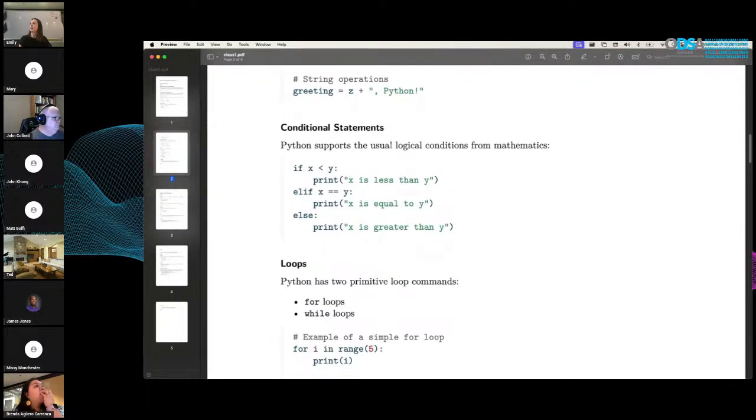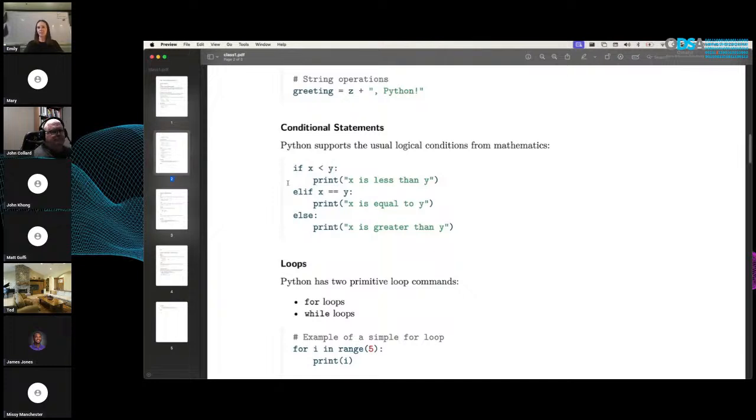Conditional statements, so we talked about this. If x is less than y, then print x is less than y. In Python, indentation is very important. In a lot of other languages, you can do crazy stuff, put everything on one line and just use curly braces for all your if statements. You can't do that in Python. Well, you can't do it in this way. When we're trying to evaluate x is less than y, you guys are going to say that's not true when we get to lambda statements, but that's why I caveated that.